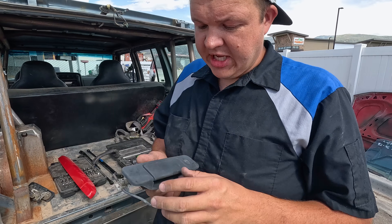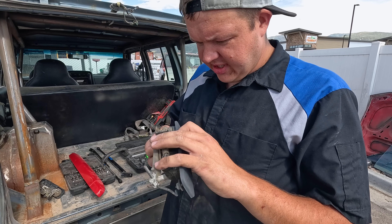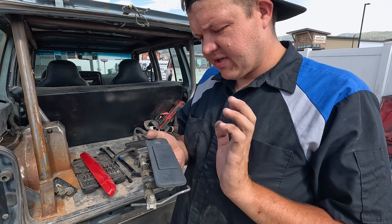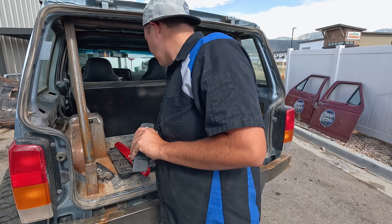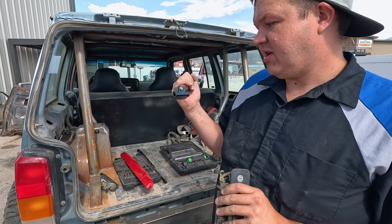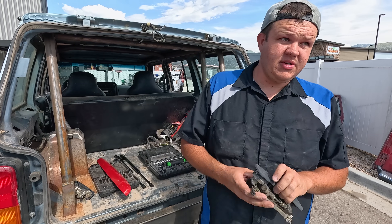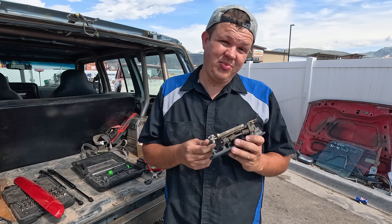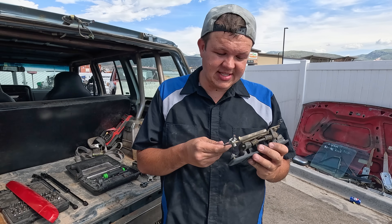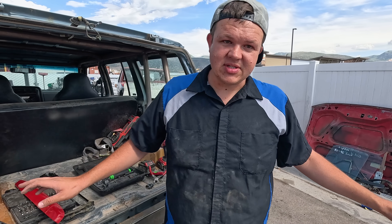All right, so we just got back from Moroni. We got a super nice white rear hatch. We're going to hurry and bolt that thing on and see how well it opens and closes. Then I've got an idea — we might throw some paint on it, but we might not. Let's take a look and see. We've got a handle and a rear molding, plus a brand new set of struts. Let's put them all on — put the handle in, make sure this thing's going to open and close. First things first — let's see if it fits.